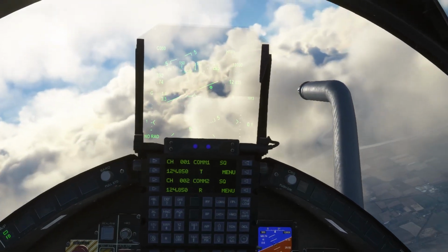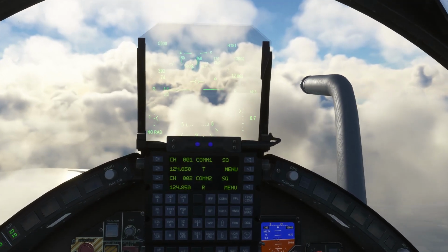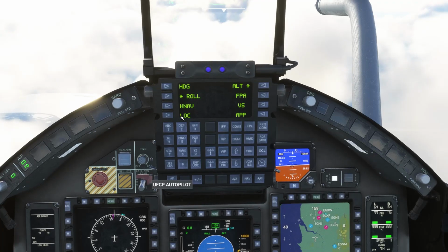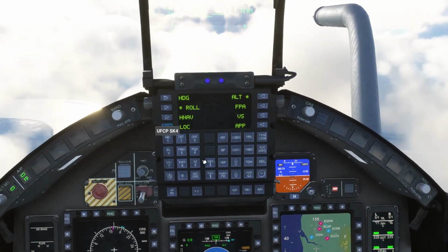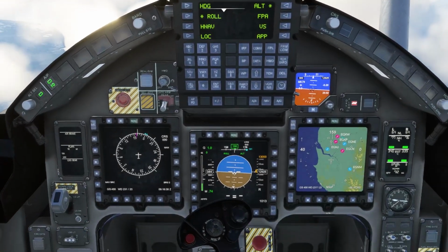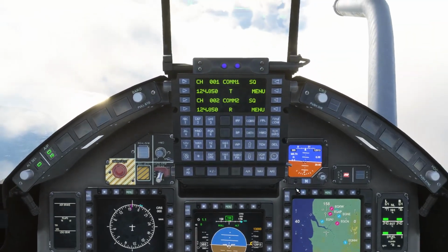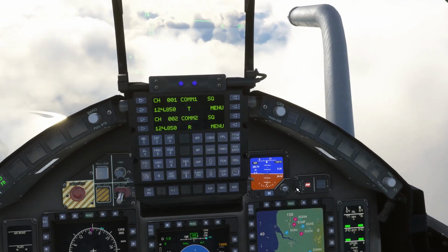Okay, and I guess the last but not least on the list of things is the approach and localizer. Now we need an airfield for that, and we're going to go into RAF Coningsby simply because it's my go-to.